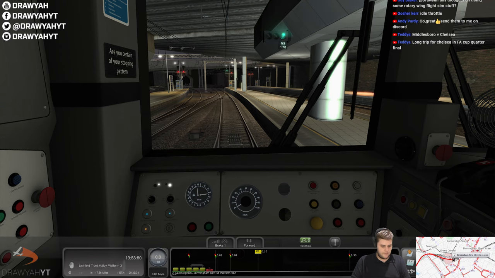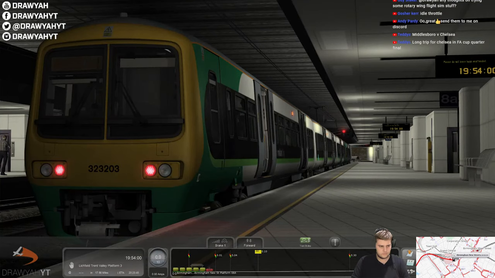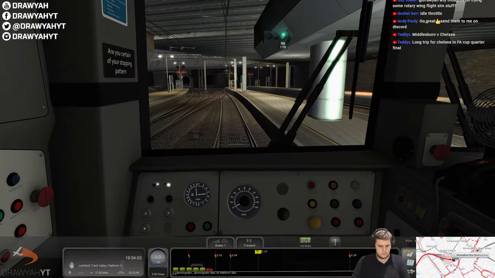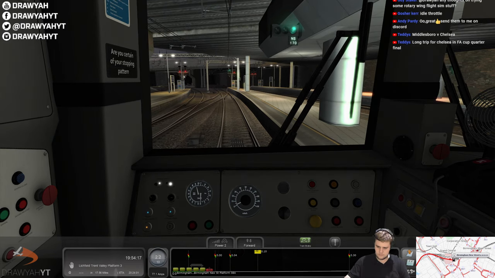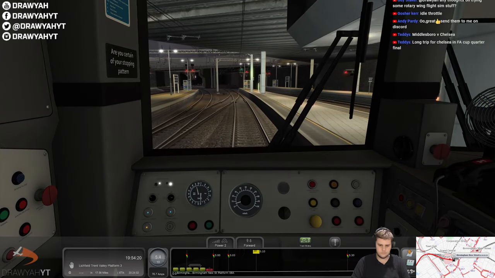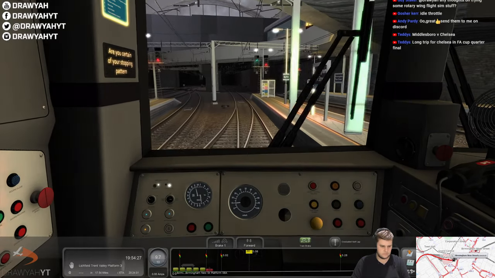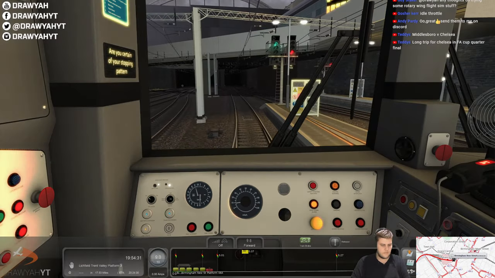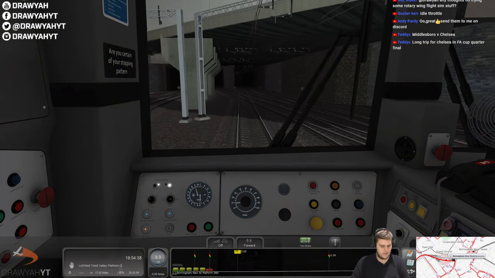Right, as soon as the doors close, listen out for the beeping, and then make our way towards our next station. Brakes to release. Next stop, Gravelly Hill. Cruising out of the station at about 10 miles per hour. So as you enter the tunnel, speed will increase to 30. Maybe it's a slightly faster run.